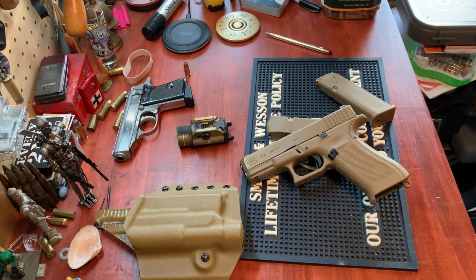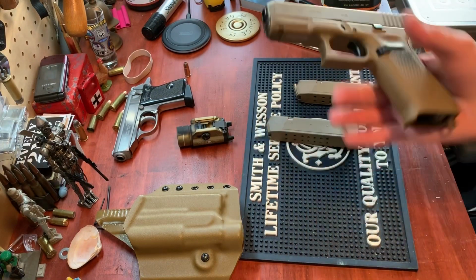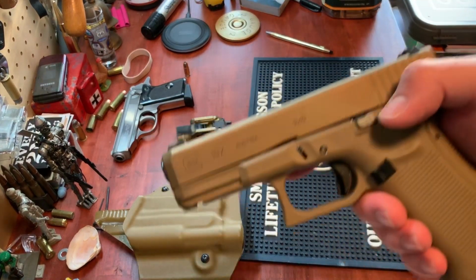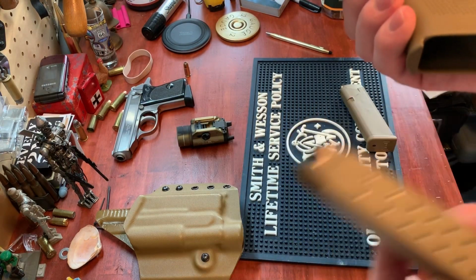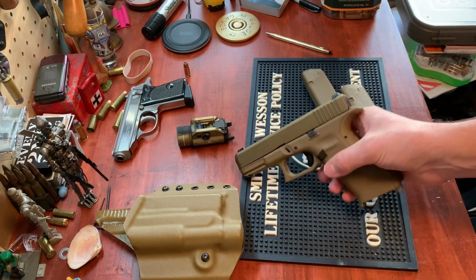So with that, I actually like the large grip. That's one of the reasons that I got drawn towards this gun, was because of the full-size grip. One of the other benefits to a full-size grip is here's your standard flush fit mag, right? 17. So you got 17 plus 1 in a flush fit mag. So that's a lot of little 9mm to use up if needed, in a self-defense situation. And then the gun comes with 3 mags, 1 flush fit, and then 2 of the +2 base plates. So there's your 19 round magazine, right? That's a lot of ammo. So that's why they have a full-size grip on there.